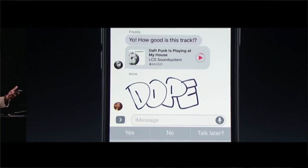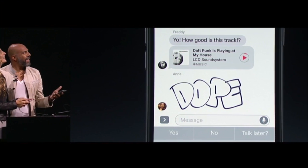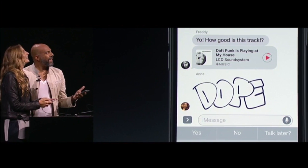Alright, so I'm not going to be talking about Swift Playground, but we're going to talk about iOS 10 now before I move on to the next thing. IOS 10 is overwhelming and underwhelming at the same time. Alright, let me start with why it's overwhelming. It's overwhelming because I didn't expect the lock screen to get so many changes. I also didn't expect there to be that many new features, like key features.